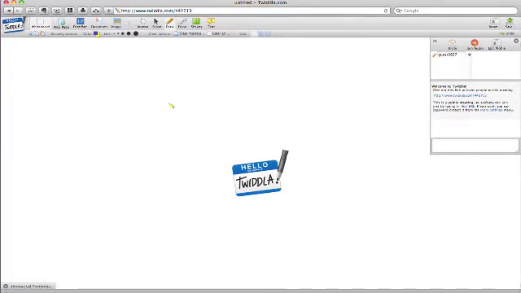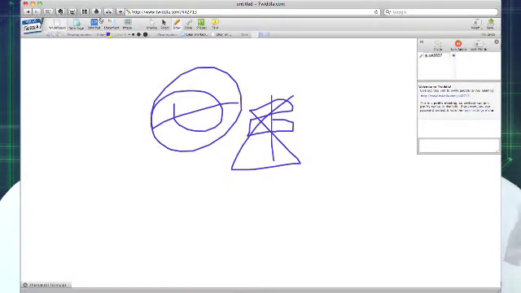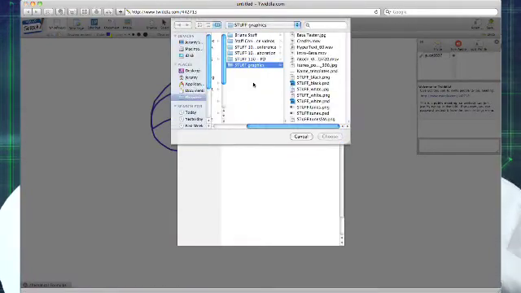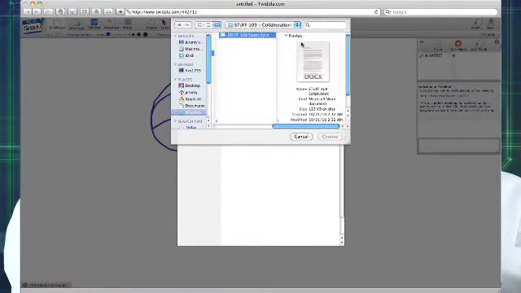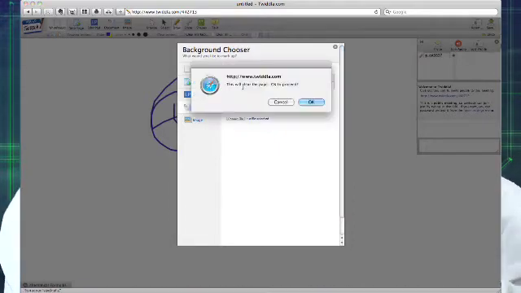Think of Twiddla as a tool for doodling and drawing. The thing that makes Twiddla different from Illuminate and other whiteboards, though, is the ability to not only draw on the whiteboard space, but you can also capture documents, images, Etherpad documents, even an entire web page. Their unique co-browsing functionality allows you to mark up everything, insert text boxes, shapes, and it really just takes everything in your digital world and turns it into a drawing space. And there's even a built-in chat feature that allows you to communicate with your meeting partners. The best part of all this is that there's no login required for you or your meeting guests. You literally just click on the green Go button on the Twiddla.com page and you're off and running.